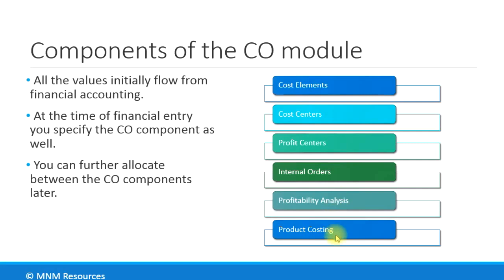Finally, you come to product costing. Product costing is also another important module in SAP CO. It is mostly implemented in the manufacturing environment, where you can see the cost of your product more clearly, rather than in a service environment where you may not be able to actually physically see the product. In a manufacturing environment, when you actually manufacture the product, you can see the cost of the product. It can be two types, either fixing some products or mixing some products.